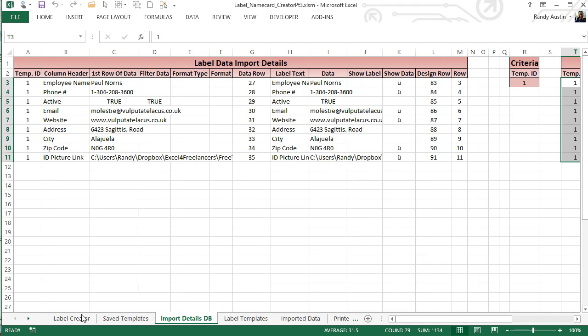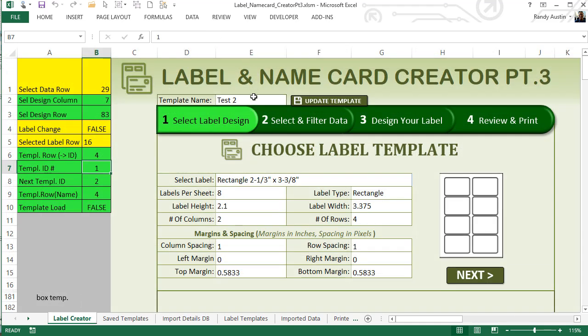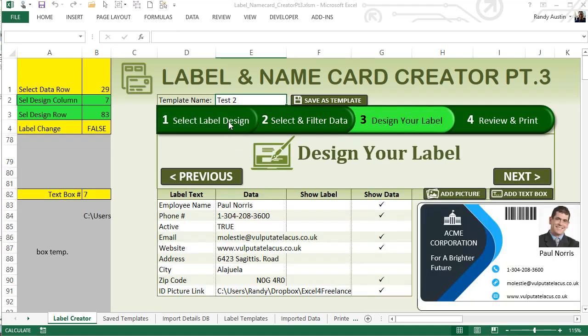So the question I want to ask you is, if it's not found, what's going to happen? Well, if it's not found, it's going to be a new template, right? So I want to make sure that this button changes to save template. If it's not found and they type something in, this button changes to save as template. Notice it just changed from update template to save template. That's very important. But when they select something else like test 2, then I want to load the template, and it changes back to update template because it's now an existing template. So we have to recognize whether it's an existing or new one and then change the buttons accordingly.